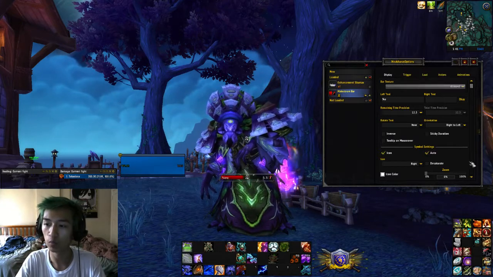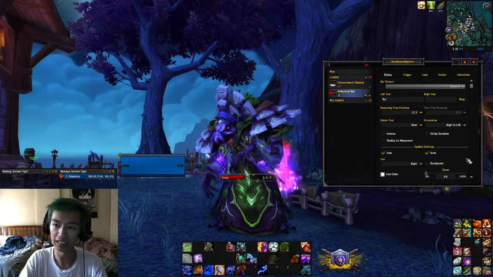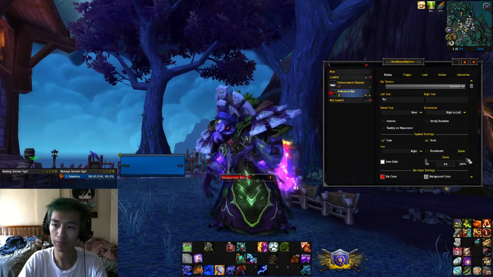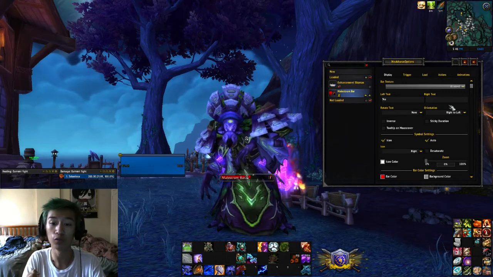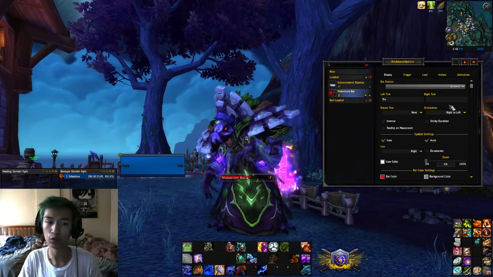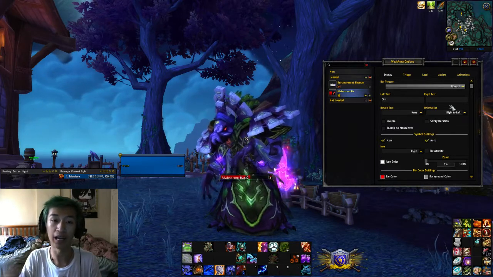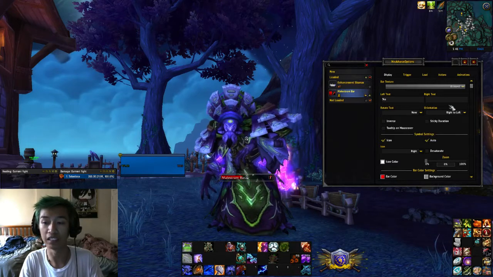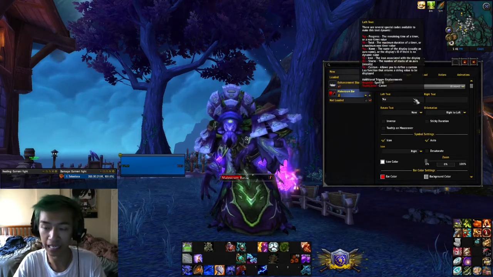So we are going to delete everything from the right text and then add a space and push enter. The reason you push space and then enter is to remove the automatic function that it gives you. If you just delete everything and then push enter, it automatically gives you one of the default choices to track instead of not having anything there.